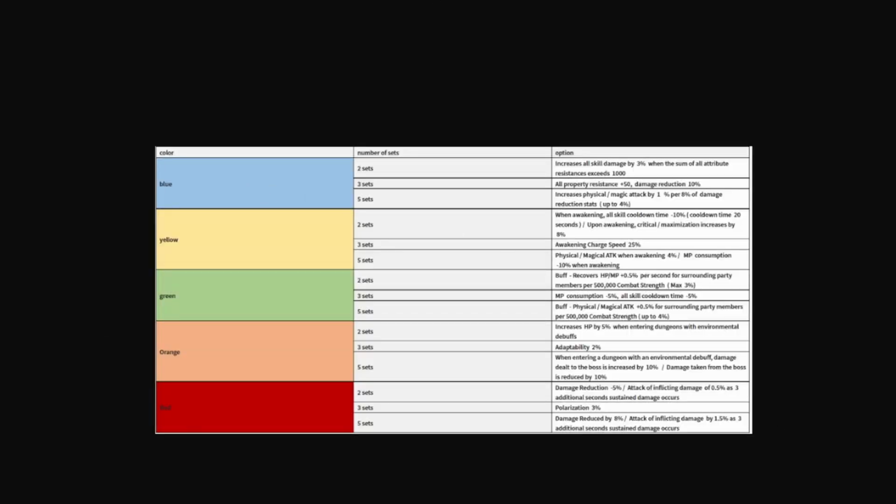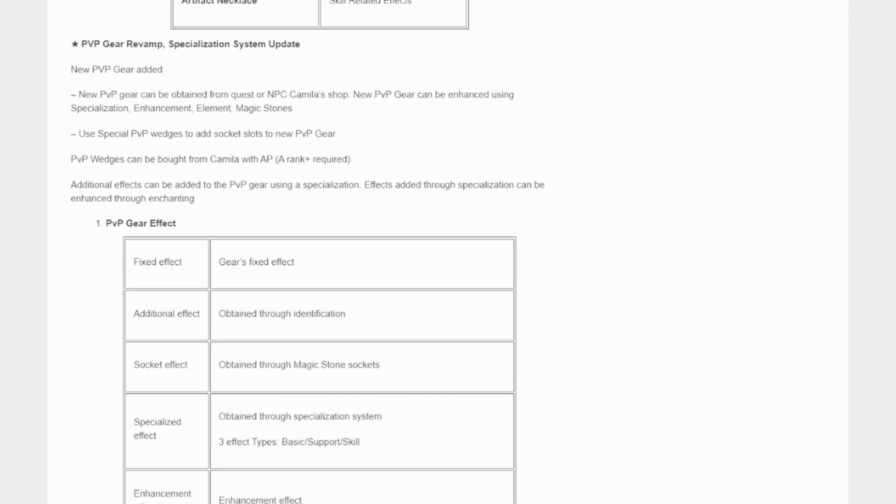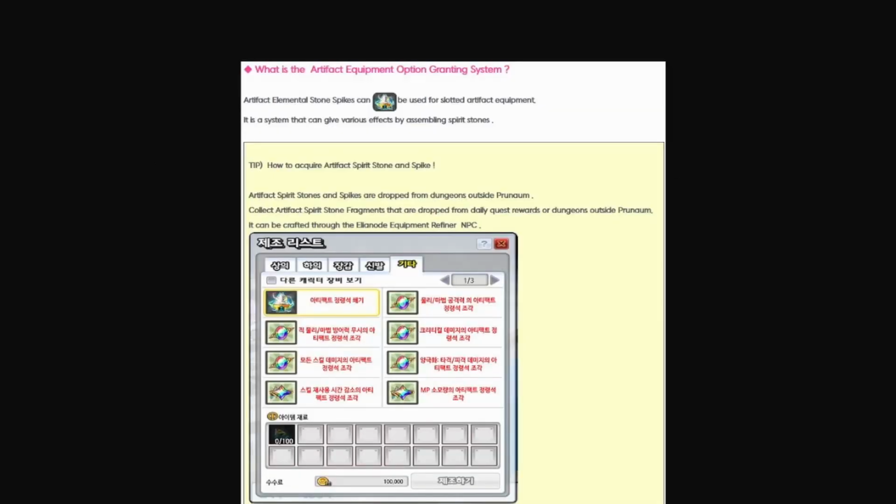So, going back to the Spirit Stone system, let's talk about the Spirit Stone system for a little bit. Here. So the Spirit Stone system is the one right here that affects your artifacts and all that stuff. And when you put them on, I guess they give you different colors. Here, let's start here. My bad. Okay, so these are elemental spirit stone spikes. They look like wedges, and they can be used for artifact equipment. Artifact spirit stones are dropped from dungeons outside Pruinum outskirts. Collect artifact stone fragments. So the fragments here you see at the bottom. So 0 out of 100, you get 100 of them. Then you can make this wedge.